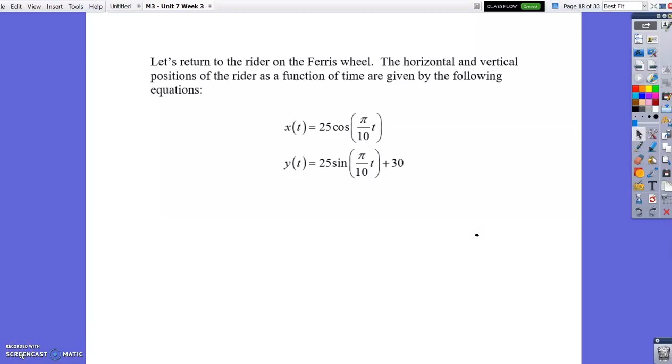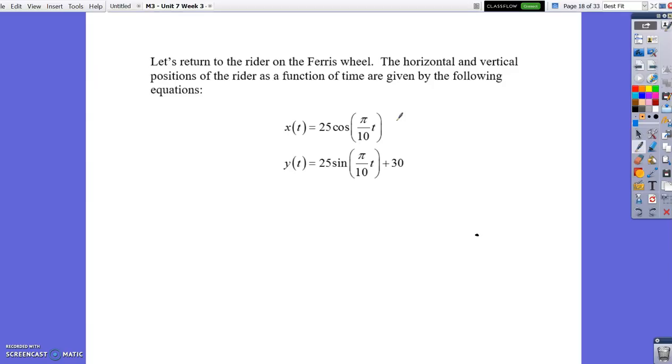All right, so as we were mentioning, we're working on 7.7. This is day 2. And as we mentioned in class yesterday, we were talking about the Ferris wheel and specifically about parametric functions, where we define two variables in terms of a third, most often time. So the time is the independent parameter, and then x is the horizontal distance of the object, and y is the vertical distance of the object.